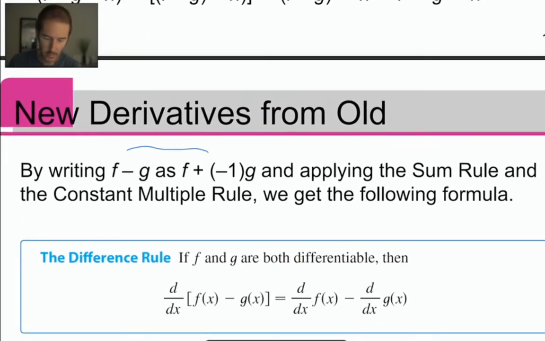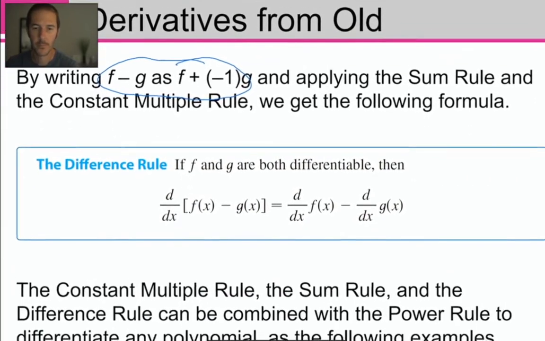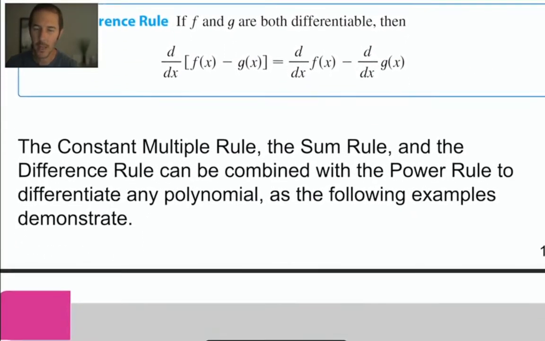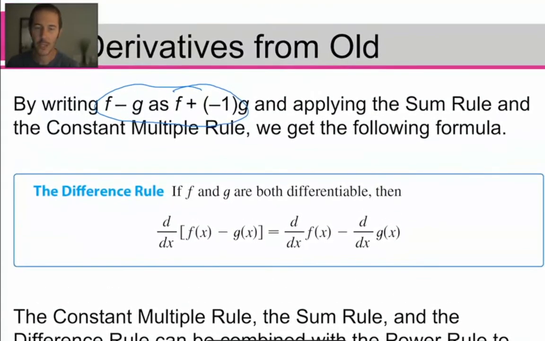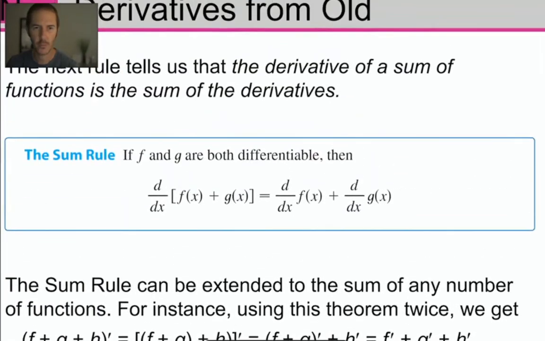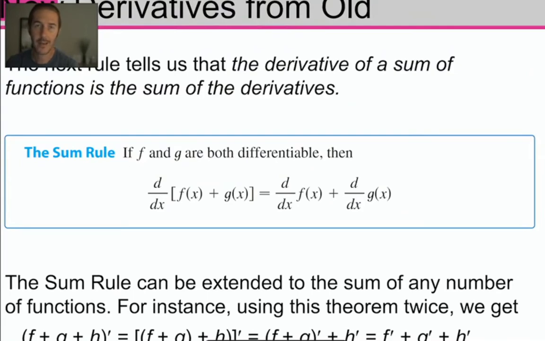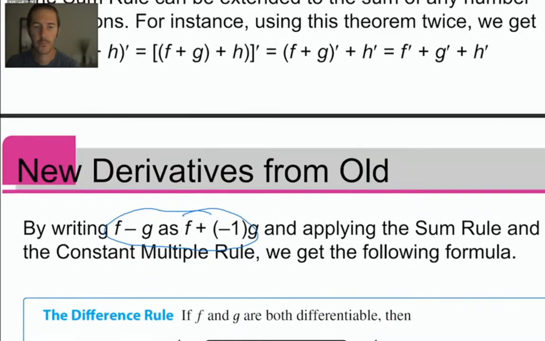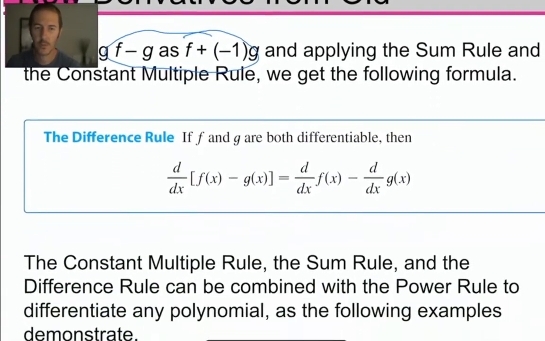If there's subtraction involved, you can think of that subtraction process as adding a term that has a coefficient of -1. What that allows you to do is to really strictly apply the rules of the derivative process as you go from term to term. We don't typically think of it that way, but it allows you to change subtraction into what it really is, which is the addition of a negative number. And so if you're now using addition, then this difference rule that we're seeing on this slide is really the same thing as the sum rule. Did they call it the sum rule? Yeah, the sum rule. The only difference is that you're adding a negative number, so you have that coefficient of -1. But otherwise, it's the same. You can still distribute over subtraction.